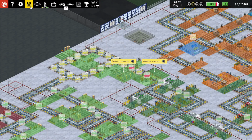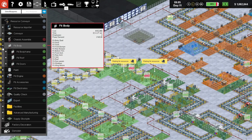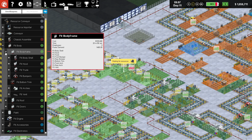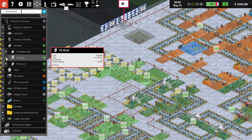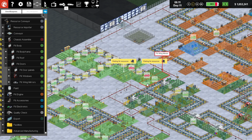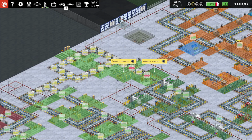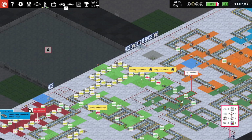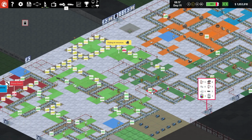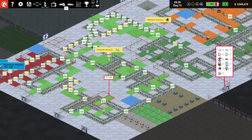So, guess what? Our next episode will start us off beyond fit body. We will be looking at, is it fit body frame? No, we did the fit body frame. We'll do the roof. And then, if that is correct, the wing mirror, yeah, we'll do the doors. And we will move the bottleneck then into the painting area. And I think painting's going to be a bit of a challenge for us going forward. But I'm very happy that we've got that finished. Took us 2 episodes. But this is looking pretty solid for the future.